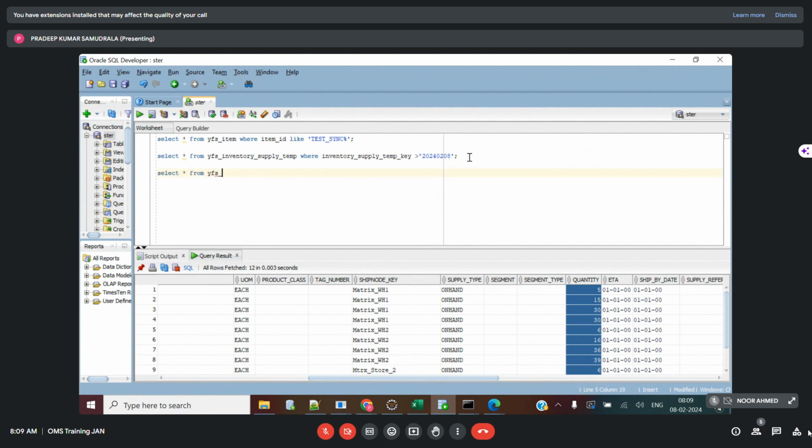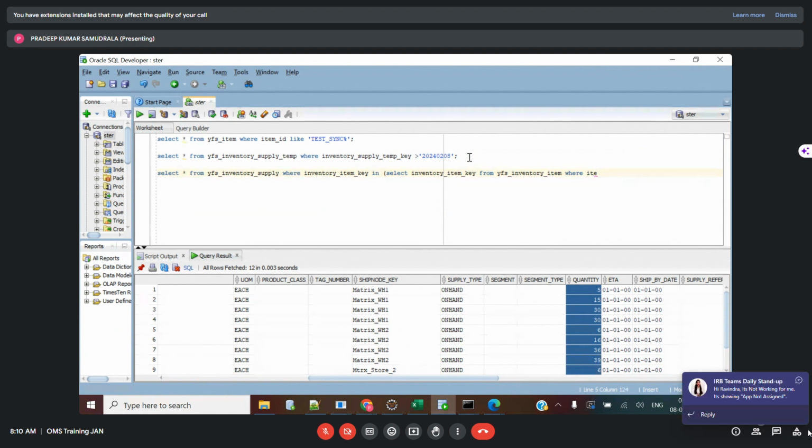Select star from IFS inventory supply where inventory item key in select item where item ID like this is our item ID.